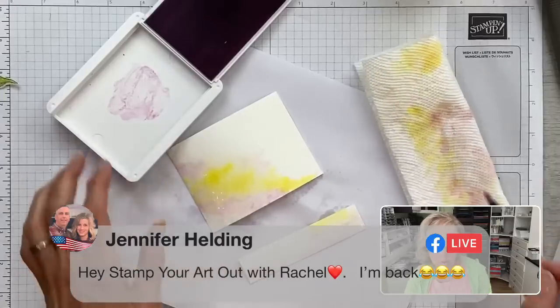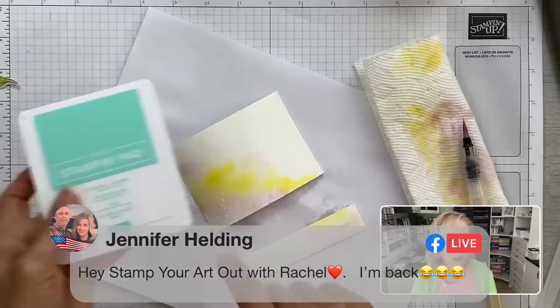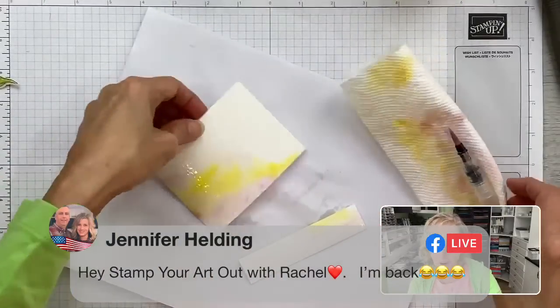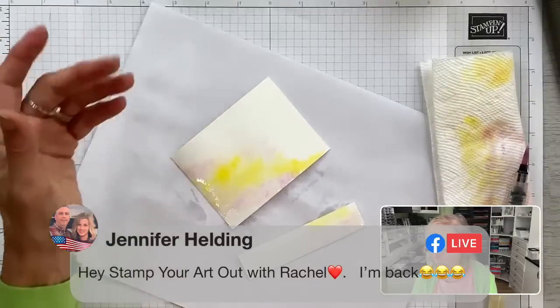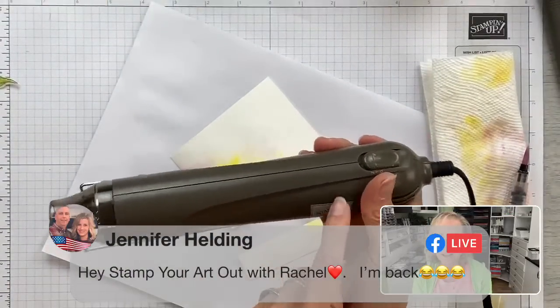Okay, now, isn't it fun to watch someone create? Oh, on the other card, by the way, I use Coastal Cabana and Mango Melody. Okay, now we can either set this aside. Oop, you can see it's pooling over here. You can either set it aside to dry, or we can use the heat tool again. Put it on the one setting.